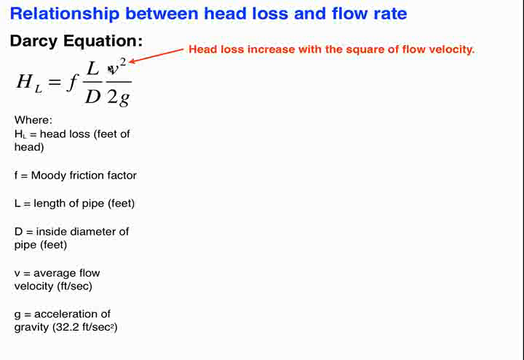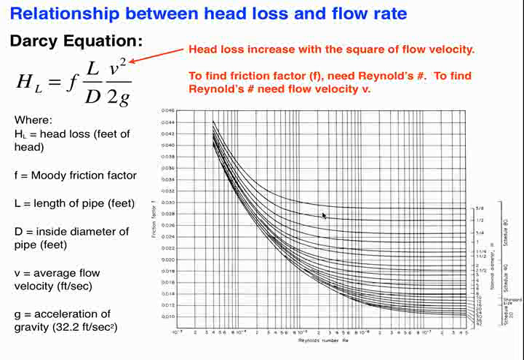Now, I'm going to show you a chart here, and you're probably going to look at this and say, there's no way I'm going to bother using this chart. Well, every engineer that's gone through a fluid mechanics course has probably used this chart a few times. This is how you come up with this number F. This is called the Moody friction factor. You have to calculate the Reynolds number of the flow, and then over here you have to look up the diameter of the pipe and basically follow the curve for a given pipe diameter to where it intersects for a Reynolds number, and you can read over here to the left and get this friction factor.